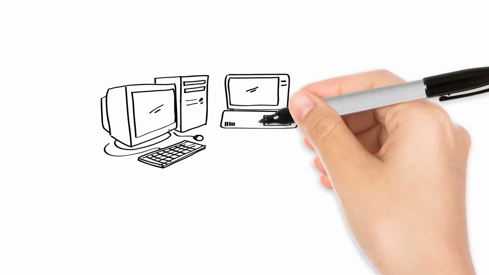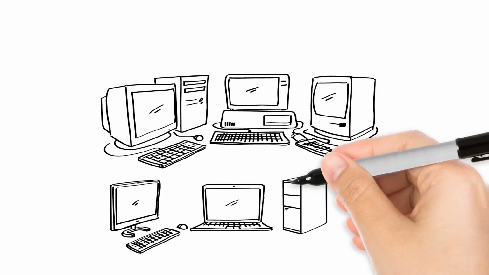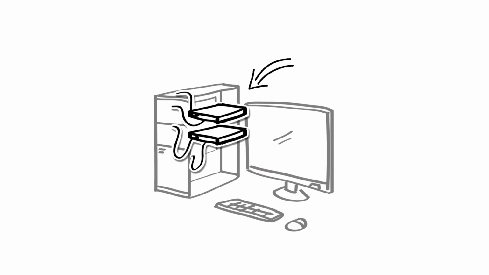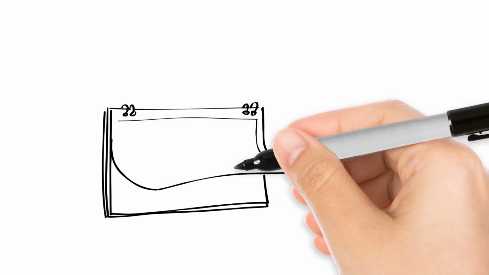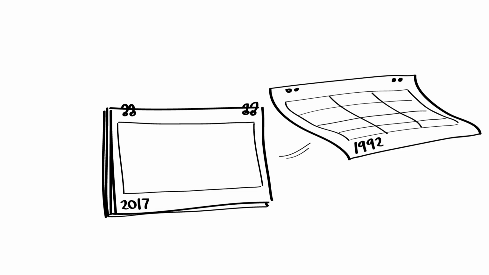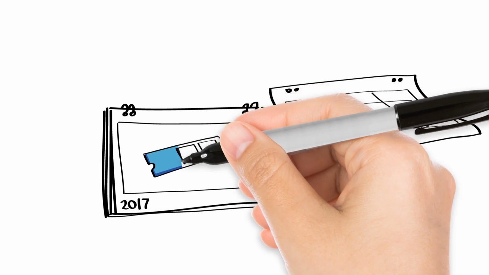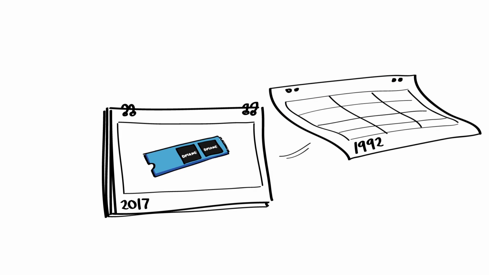Computing has changed a lot over the years, making things better and faster over time. Yet, one thing that hasn't changed much at all are slow mechanical hard disk drives, which are still found in a majority of computers today. Now, 25 years later, they're about to get a huge performance boost like never before, thanks to the all-new Intel Optane Memory. So what's so special about the Intel Optane Memory?